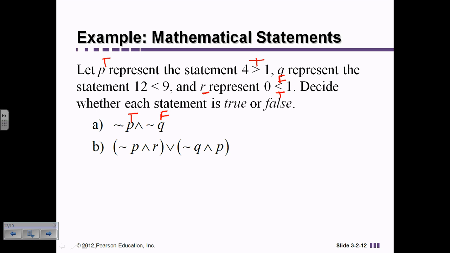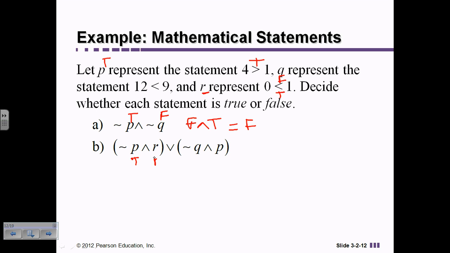So since I have the tilde in front of the P, or the negation symbol, that means that's not true, which is false. The symbol that we have here is the and symbol, or the conjunction. And then the tilde false means true. And remembering that with the and symbol, or with the conjunction symbol, they must both be true, the result of this statement would be false. So then we do the same thing down here. P is true.